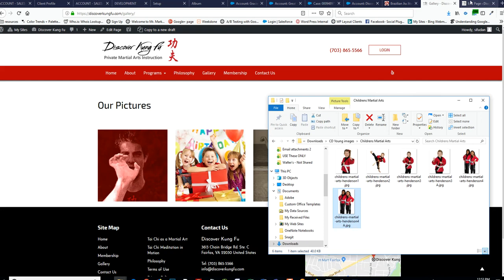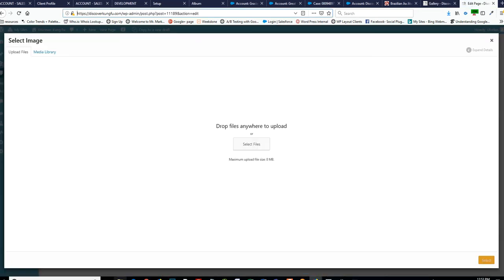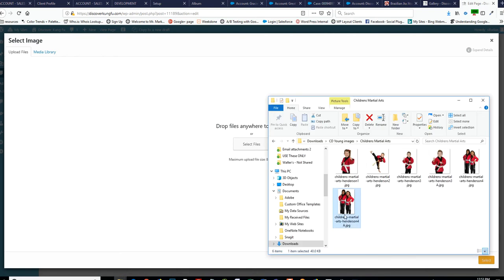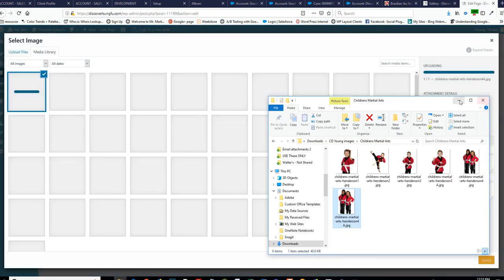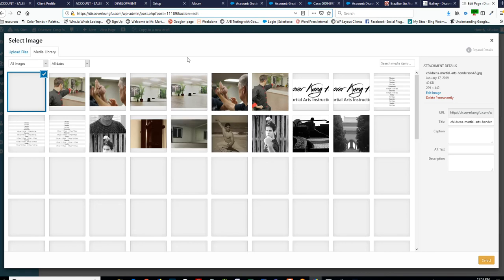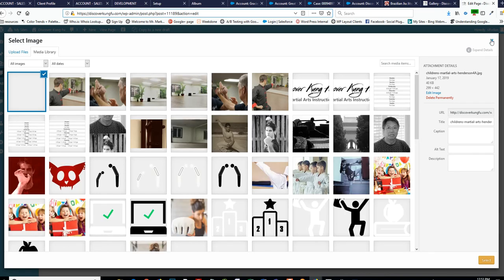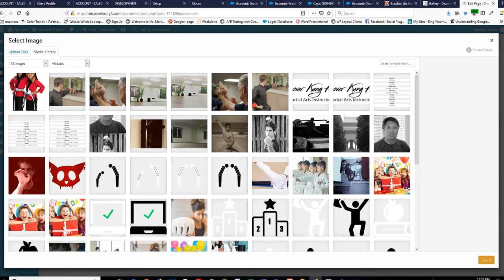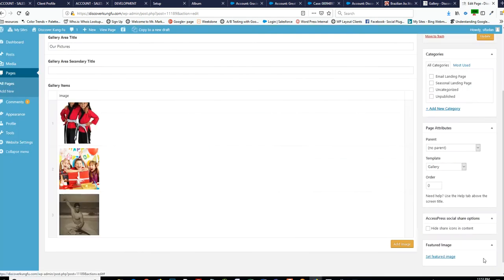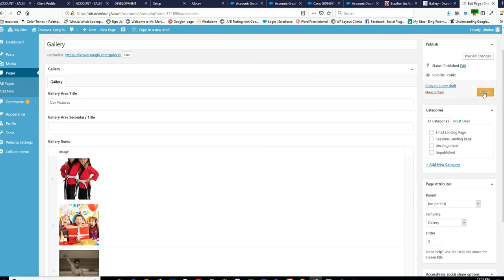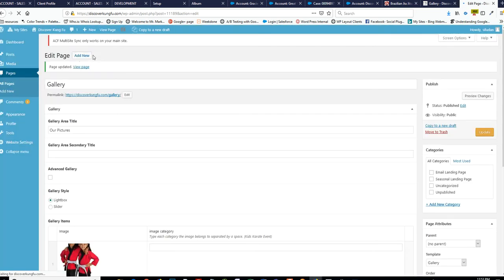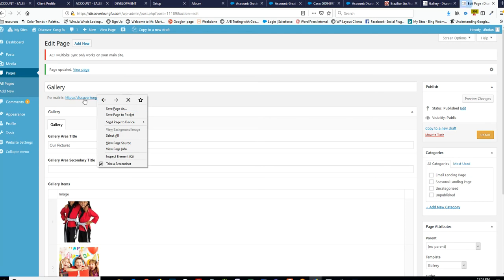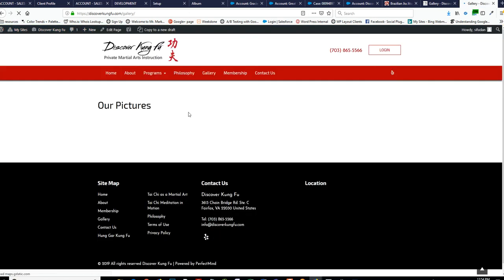Now I'm going to go back into my gallery, and now you can drag the picture right into your gallery. Once it's here, you can go back to your actual gallery. You can close the window out, and then from here just go back to the Add Image, and now here's the latest image I uploaded, so you can click on it and select it, and the image will now be added. If I go ahead and click my update button here, you will now see that if I click on my link, it should show you the images.